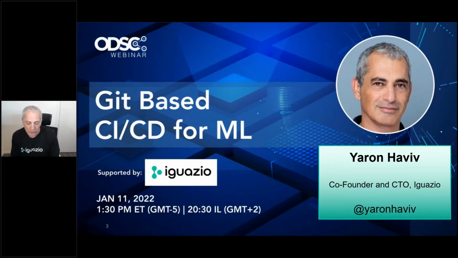What we're going to talk about today is a topic that many people are very interested in, because there are some early practices, but not many have really started to adopt CI/CD for machine learning using traditional tools. So what I'm going to show is how we're doing it with different customers and our open source project called MLRun, and lessons learned. Hopefully we'll get to some demo at the end.